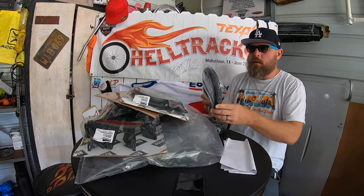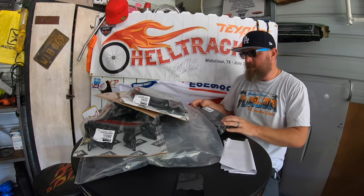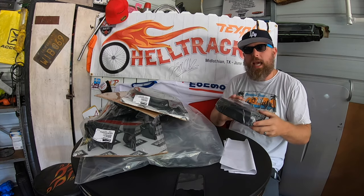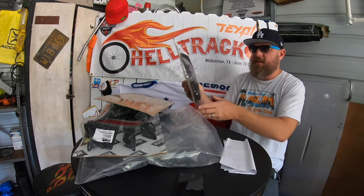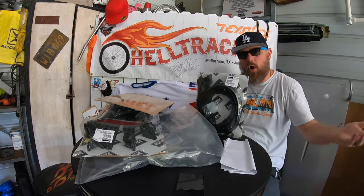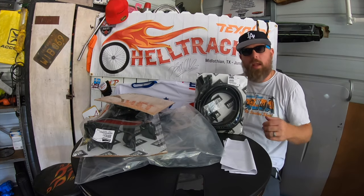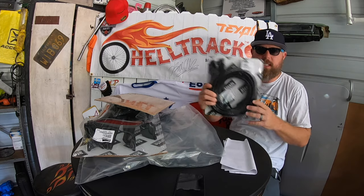Here you have the header front bow. Anyone that's a fan of these cars knows how important it is to have the weatherstripping for the doors — whether it be the sound of air coming through or situations where you have water coming in. Those are things you don't want. You want an enjoyable ride, and this is why I choose Steel products.